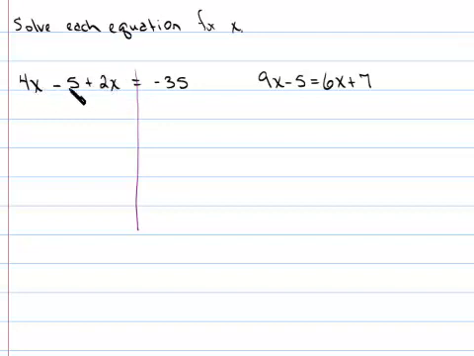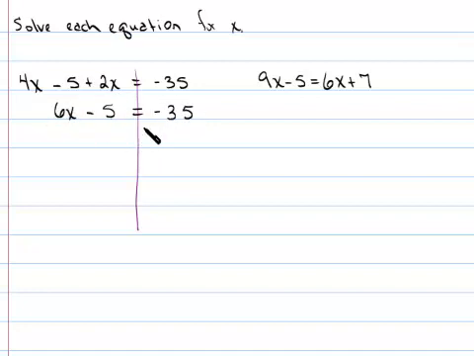So because these two terms are on the same side, we just treat this like an expression like we did in 3.1. We're just going to simplify this side of the equation first. We're going to combine 4x plus 2x, and that's going to give us 6x right there. 6x, leave the minus 5 there. Minus 5 equals, leave everything else the way it was. So once you do this, you now have 6 times x minus 5 equals negative 35. So the 4x plus 2x, or 4 times x plus 2 times x, is just 6 times x.